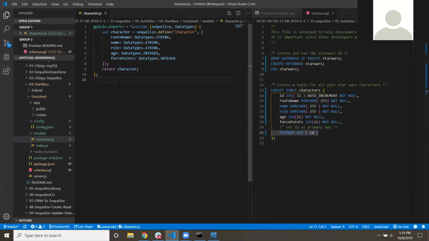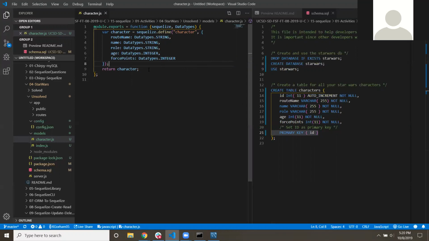But in terms of our model view controller paradigm thinking, we're defining the model. We're saying this is how our character data is going to be structured. These are the column names we're going to have. This is the types of data that goes in there. And MySQL is very particular about first we predefine how the data is going to look going in, and then we can put in and take out as much data as we want really quickly. And MySQL is really good at that.